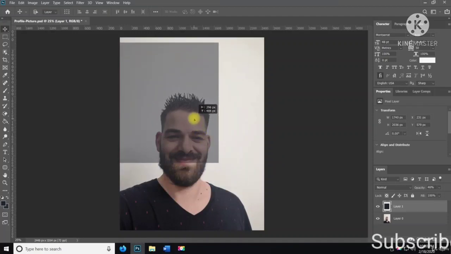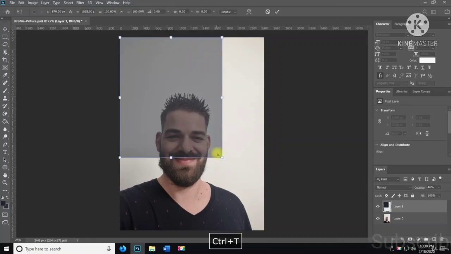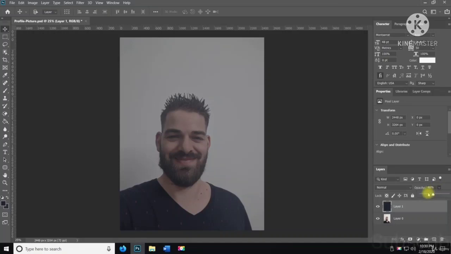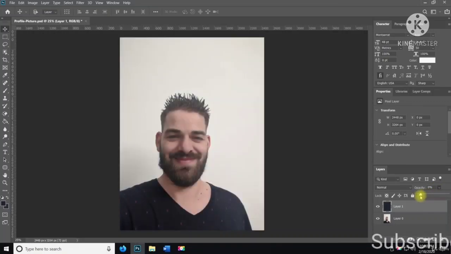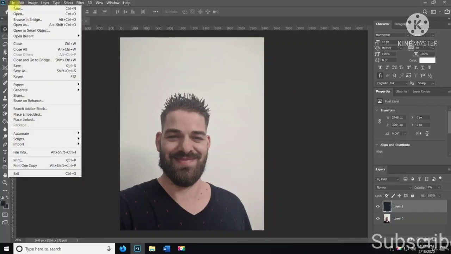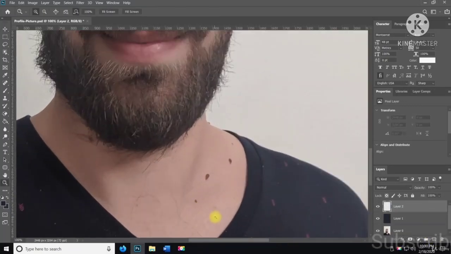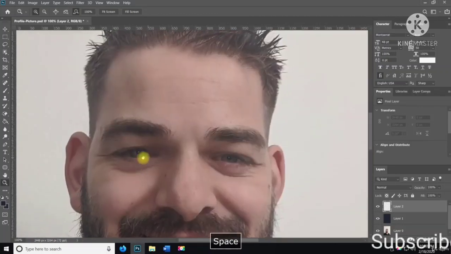Now, we can fade this, okay, and then use the move tool to move it around. So we can use this as kind of like a little filter for the image. And let's see if we can lower the opacity a little bit. There you go. Give it a little blue feel. Now, that's one way you can use the marquee tool. Another way that I use the marquee tool is I use it to edit.